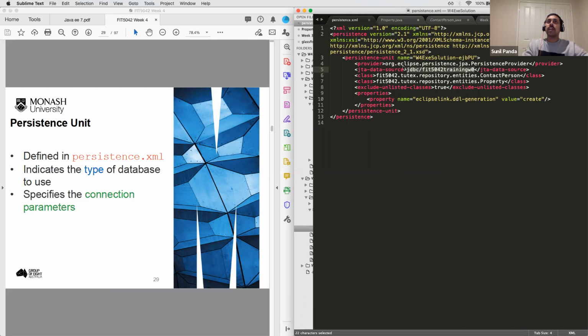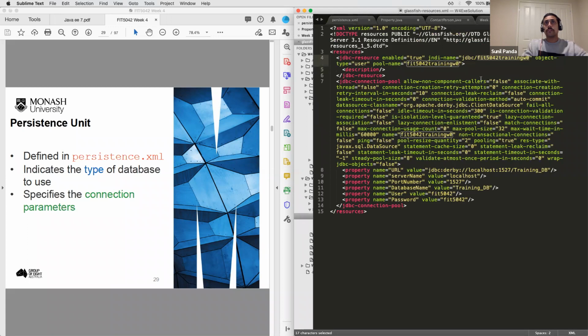The JNDI name is used by your Glassfish resource to connect. It has a connection pool, and the JDBC resources use the JNDI name to connect to that pool, and that pool can be connected using a few database properties, about 6 properties that you create.